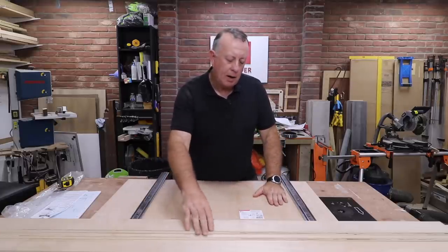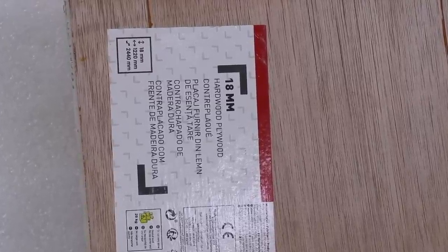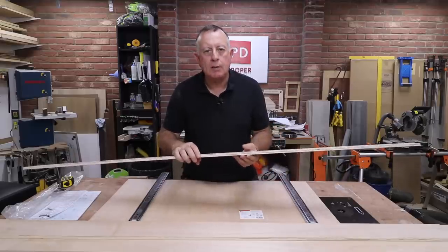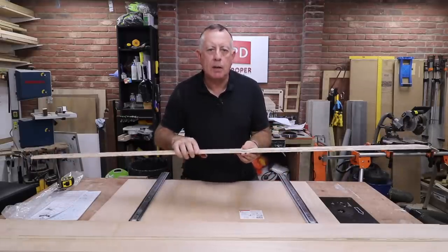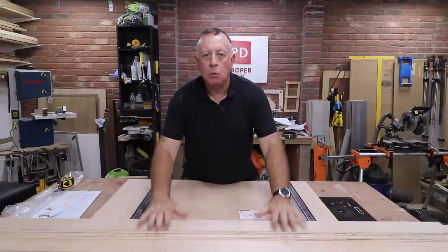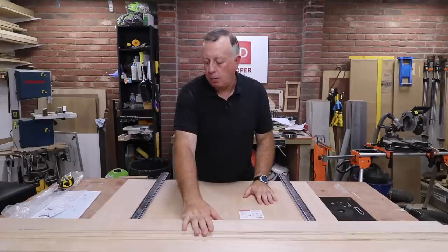That's why I'm going for ply. You could also use 3/4 inch ply, but just a word of warning, 3/4 inch ply, when you start joining it together for a drawer like this, becomes very heavy very quickly, and it's just overkill, and it's obviously more expensive. So if you want something nice and light that will work and save a little bit of money, I would recommend going for 12mm ply.